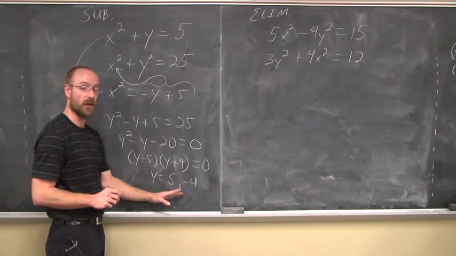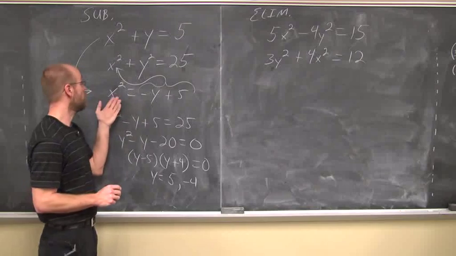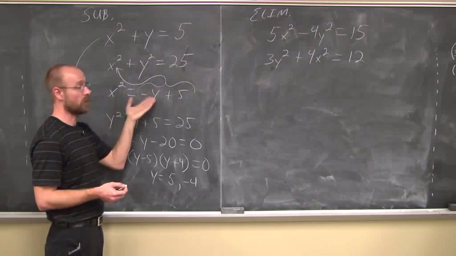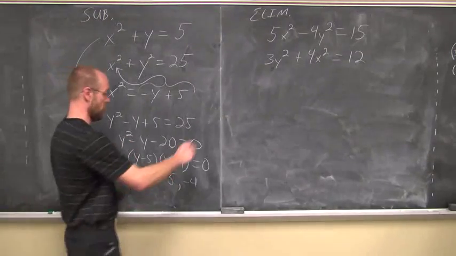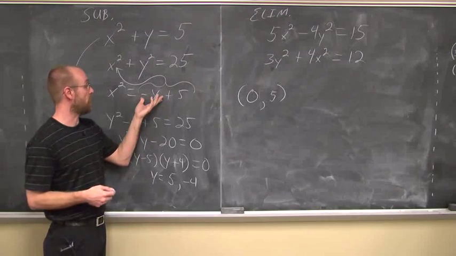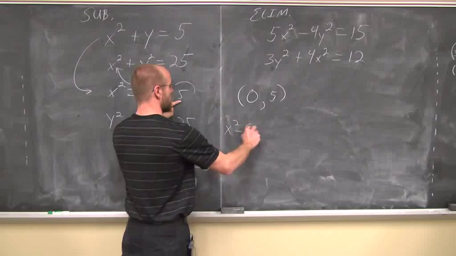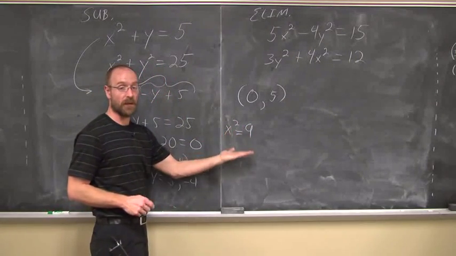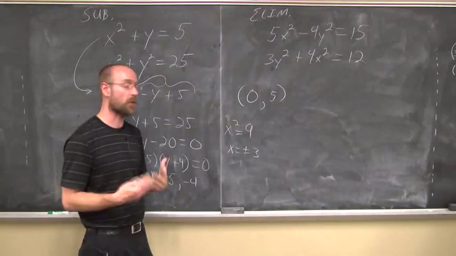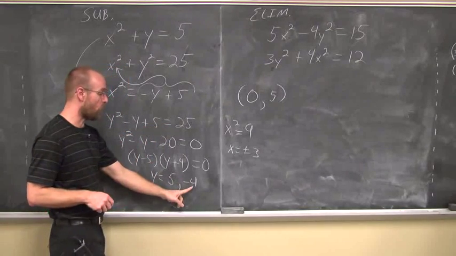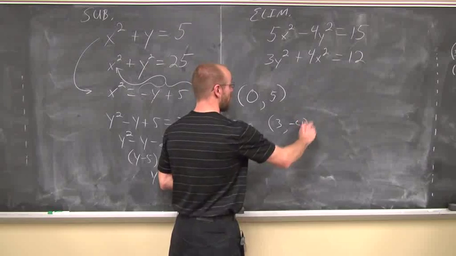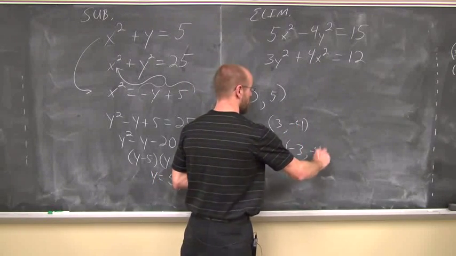Once I found these values, I have to plug them back in to find the x value. This is already solved for x squared, so I'm just going to plug it in. For the y value, if I put in 5, negative 5 plus 5 is 0. x squared equals 0. If I take the square root of 0, it doesn't matter if it's plus or minus, I get 0. So when y is 5, x is 0. If I put in negative 4, negative negative 4 is positive 4 plus 5 is 9. x squared equals 9. If x squared equals 9, if I use the square root property, I get x equals plus or minus 3. Because when I introduce a square root, I have to remember plus or minus. When y was negative 4, I got two values for x. That means I have two additional intercepts, positive 3 when y was negative 4 and negative 3 when y was negative 4.